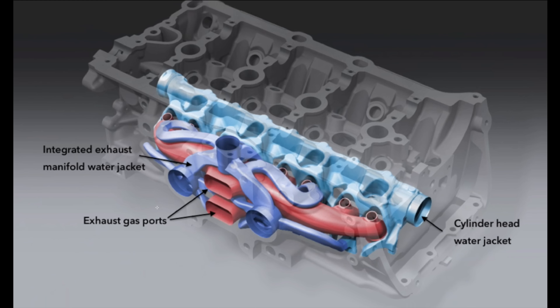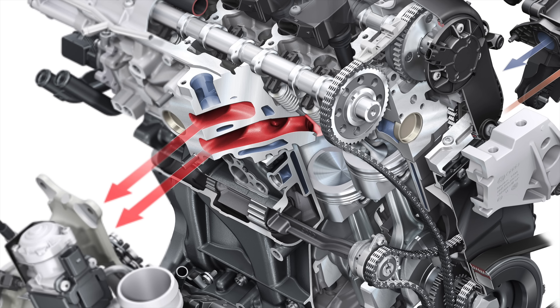Finally, this is a lower quality image but great for seeing what this looks like internally. In red you can see the entire exhaust manifold wrapping around for each of the two valves at each cylinder. You can see the coolant water jacket for the cylinder head coming in and wrapping around, and then the exhaust manifold water jacket in the darker blue wrapping and curving around with the exhaust manifold itself, supplying coolant to that area. Neat how they're exchanging heat here — a pretty interesting and compact design that provides all the benefits mentioned. Thank you guys for watching, and if you have any questions or comments feel free to leave those below.